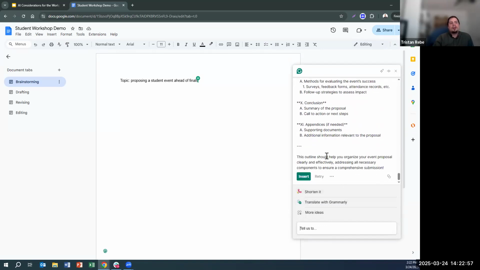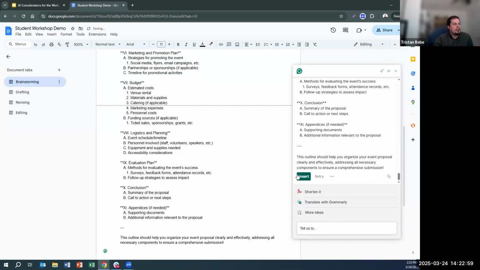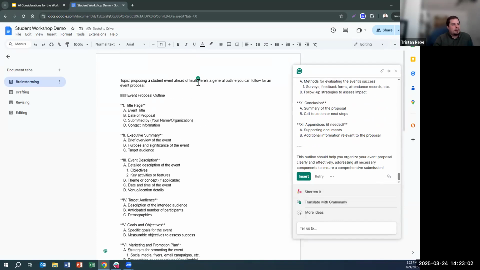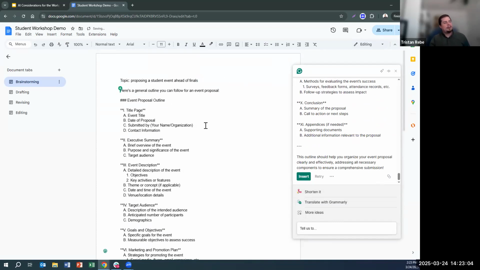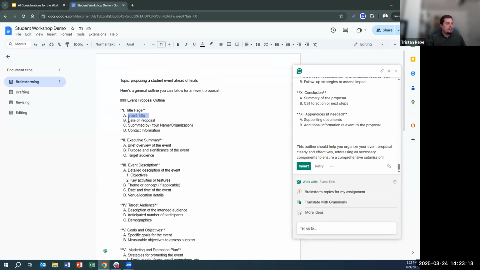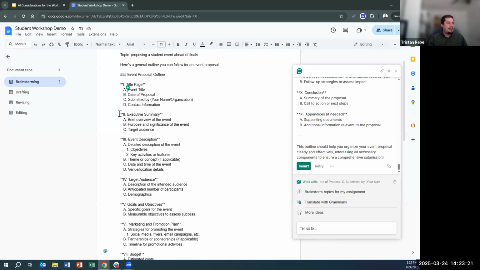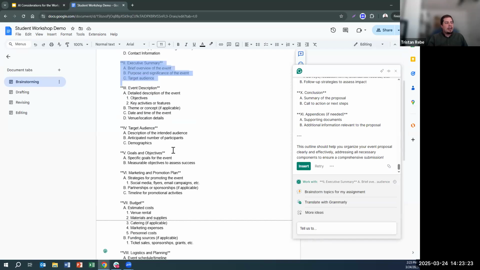And so you can choose what you want to do with it. If I hit insert, it's going to pull it into my paper for me, or my working draft rather, and I can play with this as I want. So this is where I might treat it as a step-by-step, where I'll start putting in peer review events, and then contact information, the other stuff for the title page, and then I can start on the executive summary.